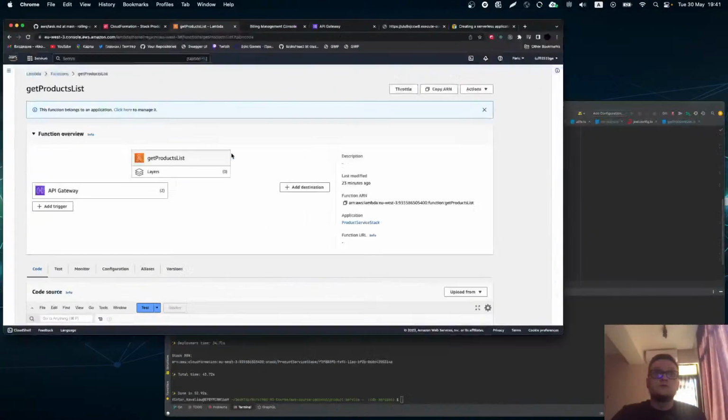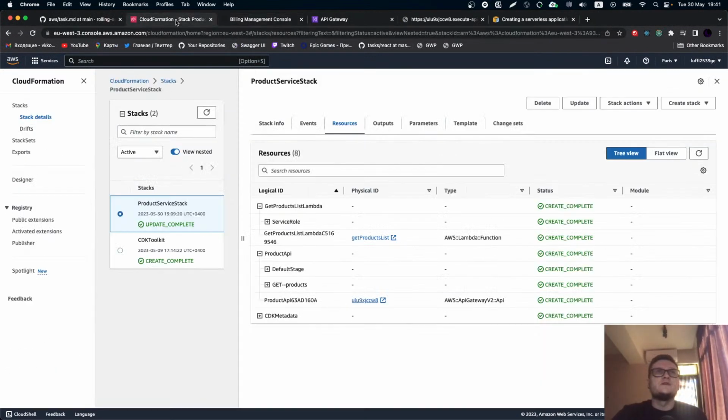Later on, you will see stacks. Every stack is like a small application. After you complete this task, you will have the product service stack, your front end stack, and later on the import stack and the authorization service stack. You will have small pieces, small applications. That's how microservice works. You don't have a very big solid backend. You have 3 small applications which work separately and do not use anything from each other.